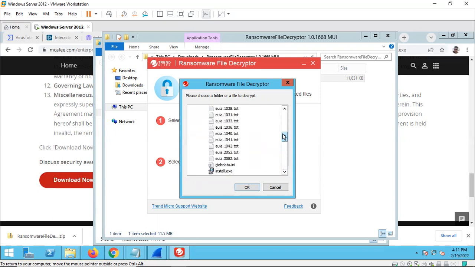Okay, so let's take a look at the file. I think you can see this from here.